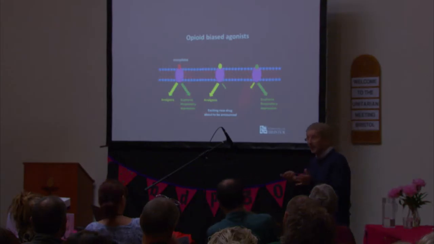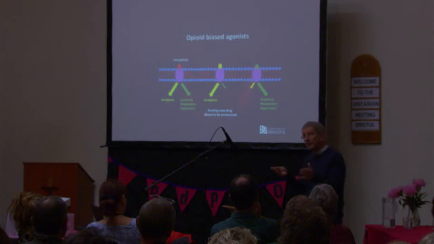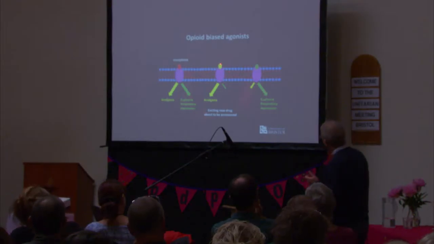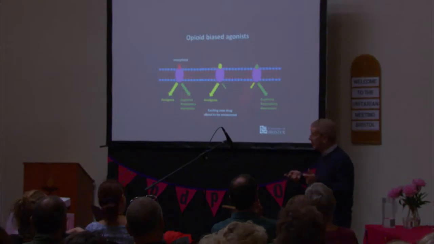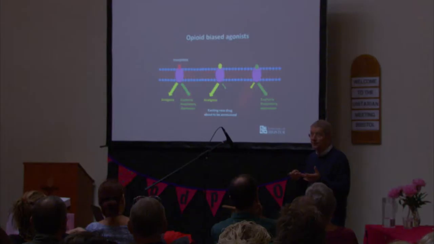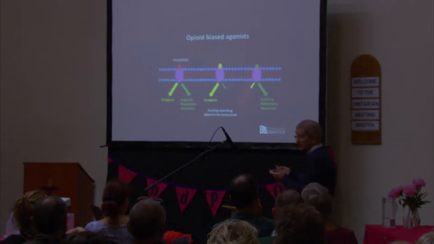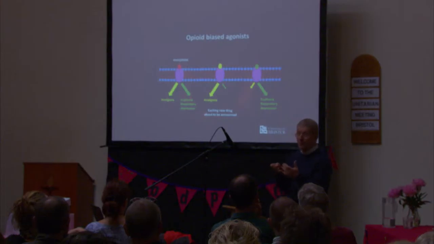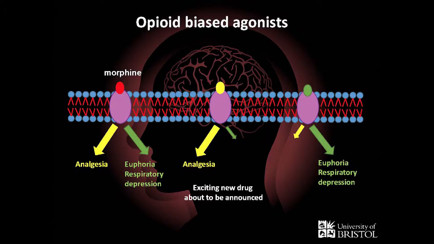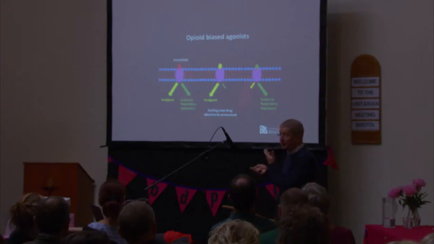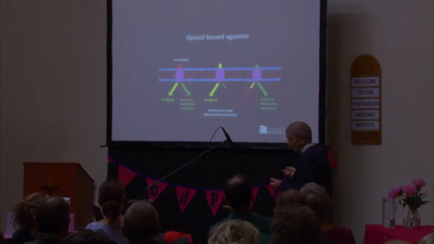What has happened is that a group in San Francisco, led by Brian Kobilka — who got the Nobel Prize last year — has devised a drug that, when it binds to the receptor, only produces analgesia. It doesn't produce euphoria and respiratory depression. At the moment this is only pre-clinical research and the molecule is very hard to get into water, so it's not the drug that will go forward. But in about five or ten years' time, there's going to be a new drug in the clinic that will treat pain without producing respiratory depression and euphoria. I started in this field in 1975 with the discovery of the enkephalins, and we thought we were going to get one then — so it's only just coming now.